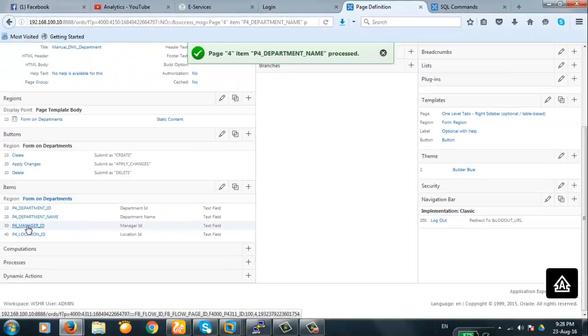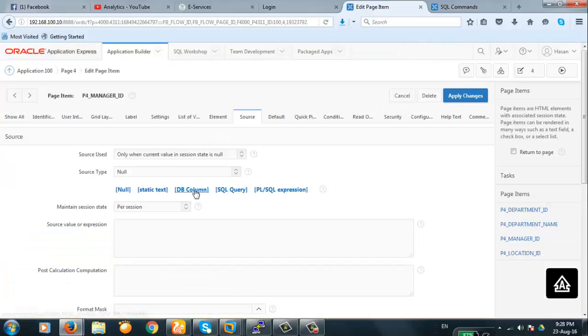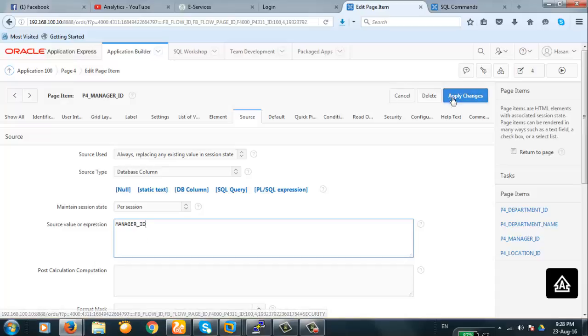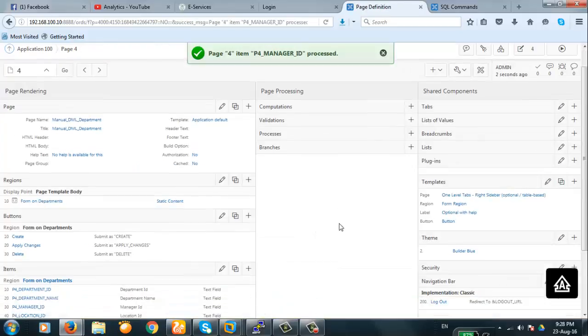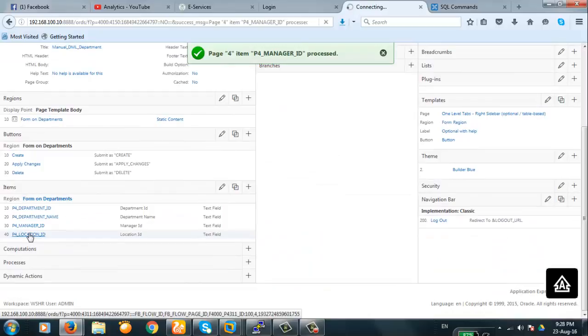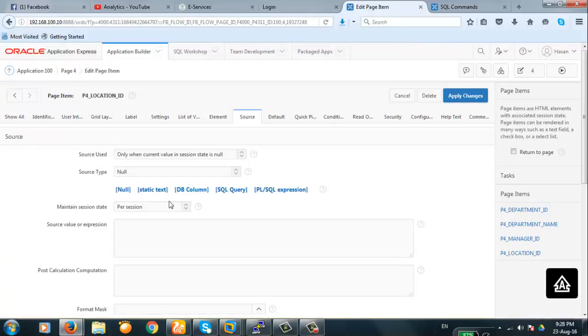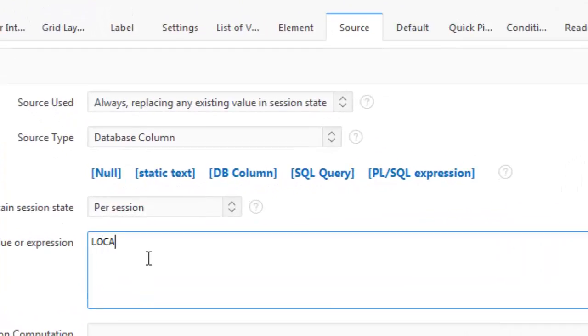Now manager ID, it is also DB column, manager ID. Now location ID, also location ID.